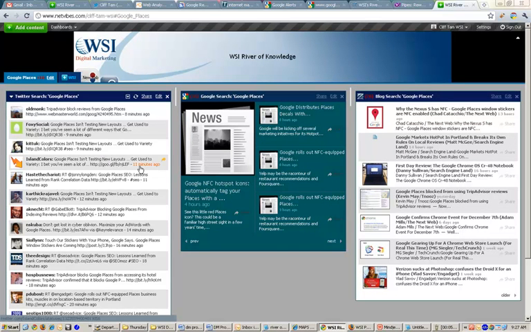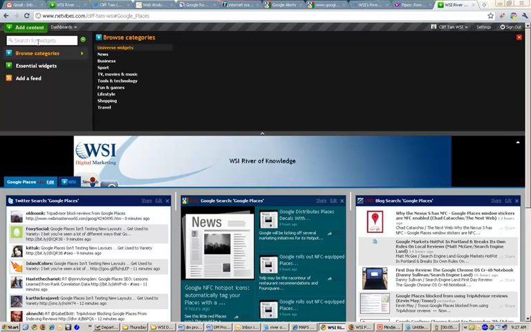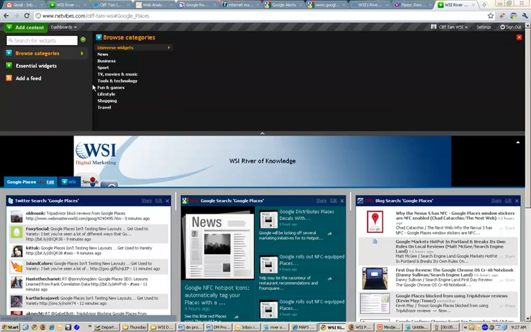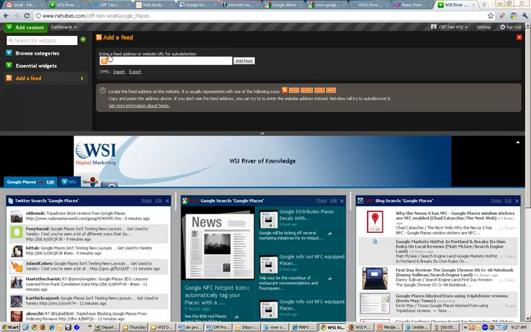And just to give you an idea what NetVibes can do, it has a lot of different little widgets that you can add to it. It's a very powerful platform, very customizable and very easy to use. You just drag and drop different sources and so on. So all I need to do is add content, and I can start adding different widgets or specifically add a feed. Okay, so let me first add a feed into this.